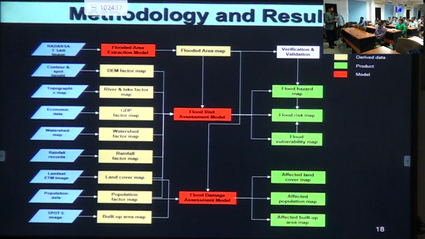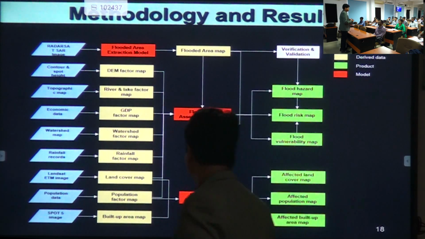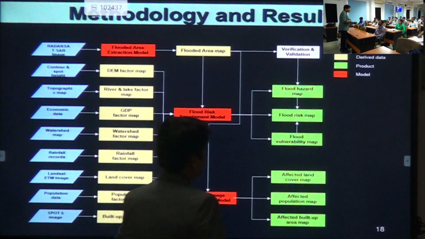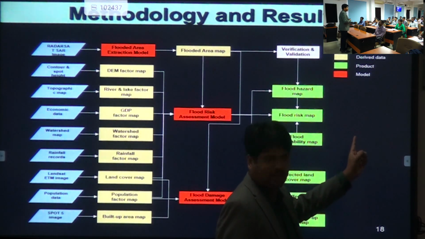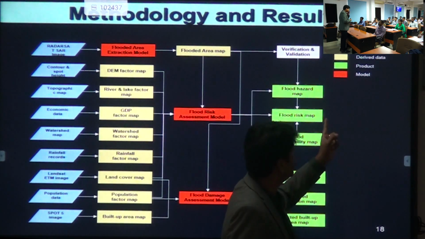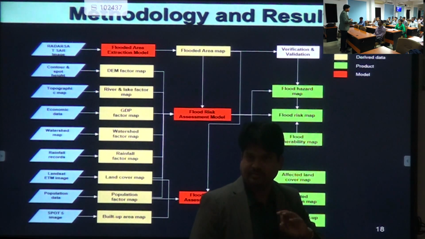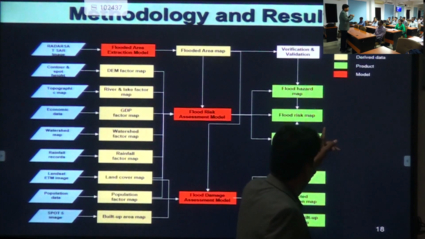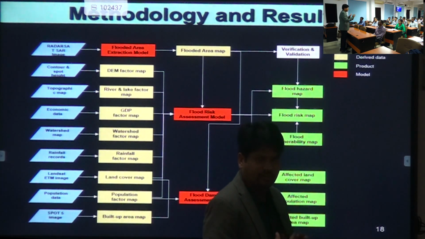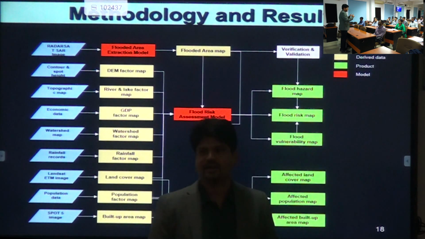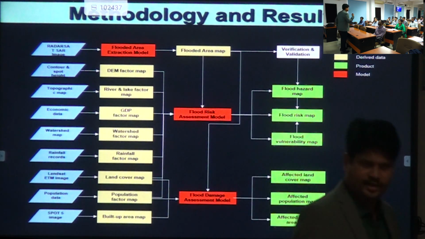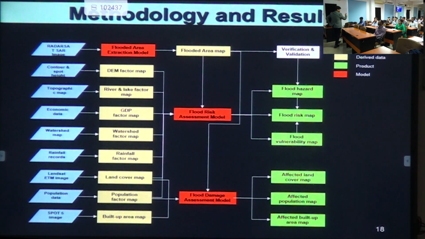Okay. Look at it. Although it looks very complicated, it's not. Break it down. This particular flow chart. Look at the different colors that I have put here. Boxes. Can you see the boxes? The blue one, sky color one, is the raw data. That means input raw data. Yellow one is the derived data from the raw data. Green one is the set of products that we produce, and the red one is the method or the model that we use. Now, if you look at the raw data, just now I mentioned already, RADARSAT image. From RADARSAT image, what can you get?